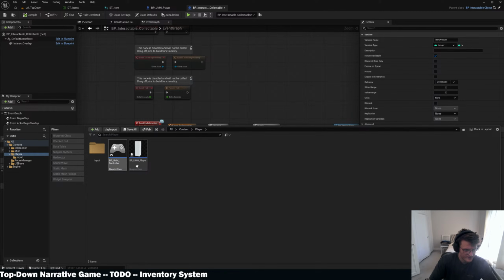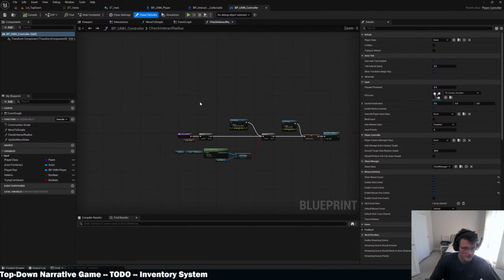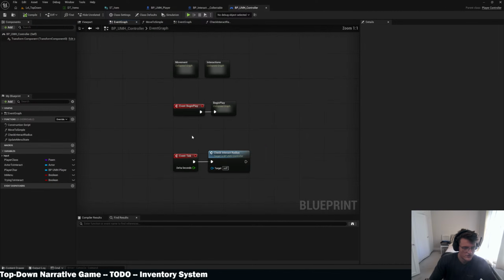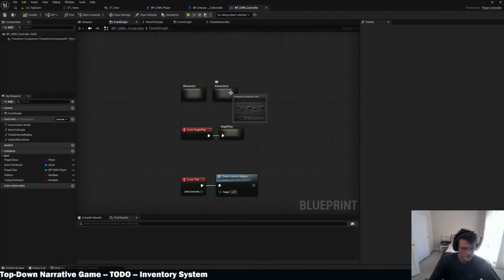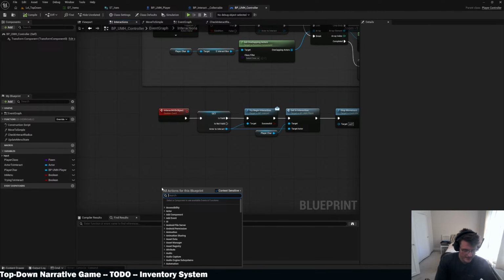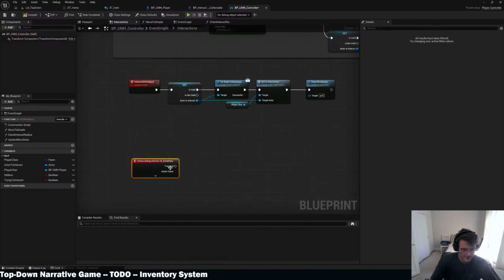On our player controller, we will do interaction inputs, enhanced input inventory triggered.